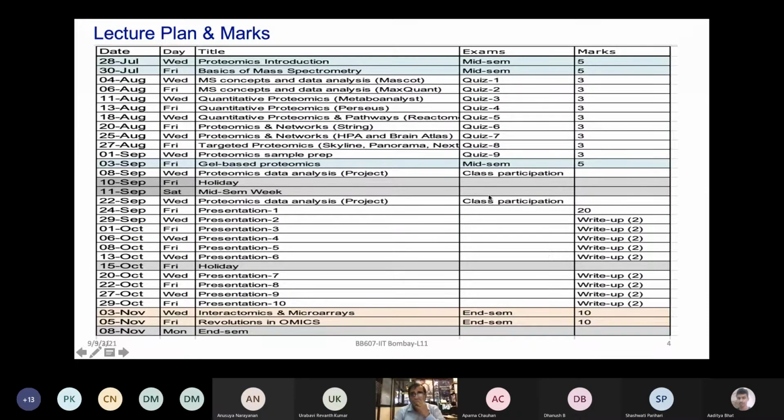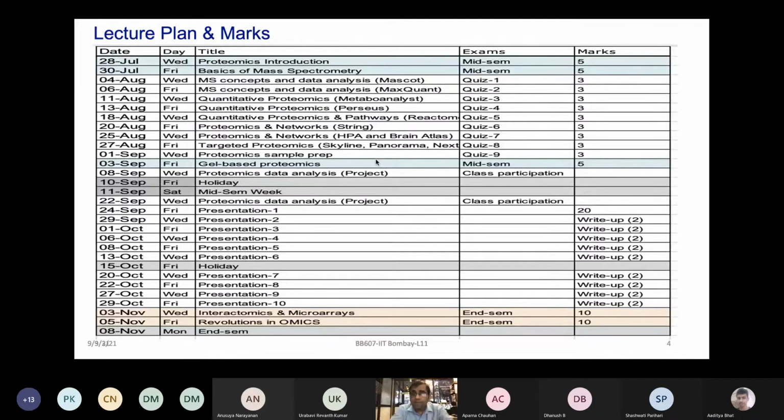So just to recap, it has been almost 11 lectures by now. We are walking you through different types of proteomics-based workflows, primarily focusing on mass spectrometry as one of the techniques. However, whether you generate data from microarrays, a mass spectrometer, or from 2D gel or DIGE gel, any of those finally leads you to a list of possible proteins, and you have to make sense of that data. For doing so, there are many software tools which we have taught you in the process, which will all be very much utilized irrespective of which workflow you are exposed to for different technologies. You have to use some of these resources.